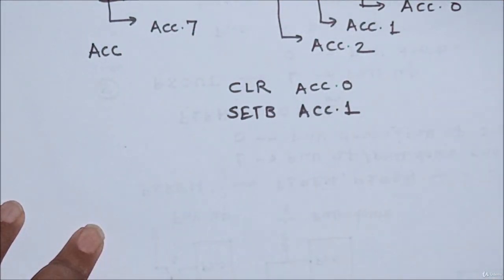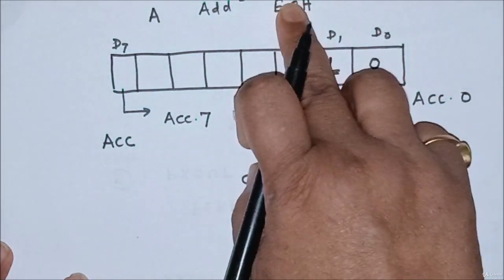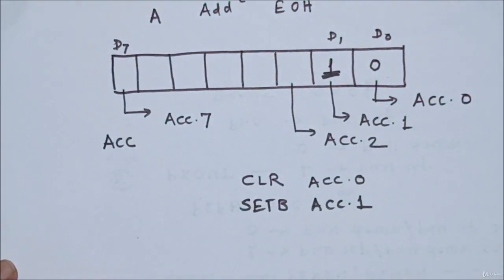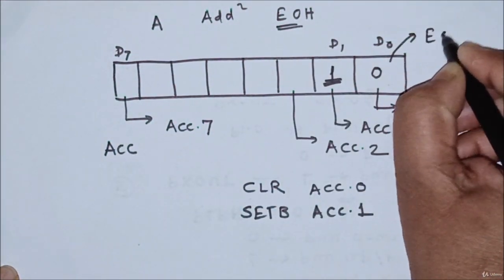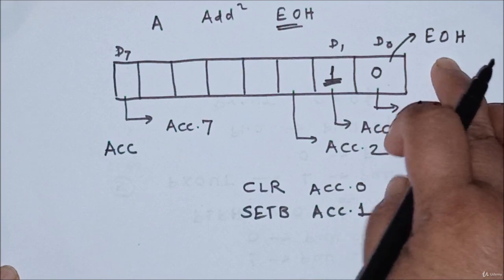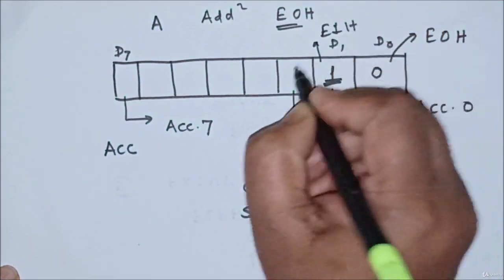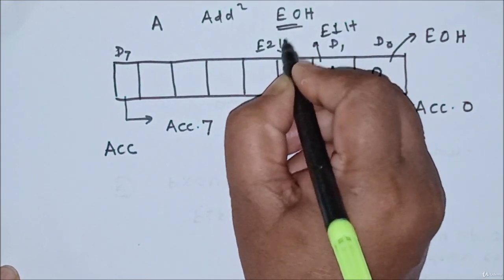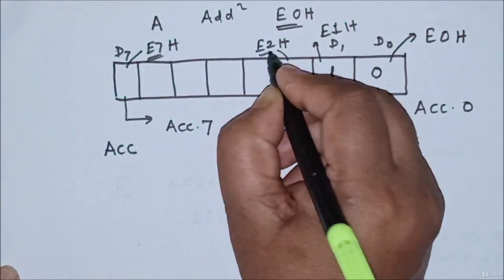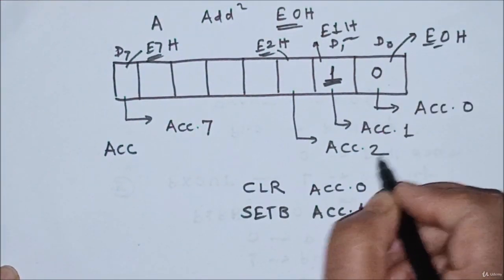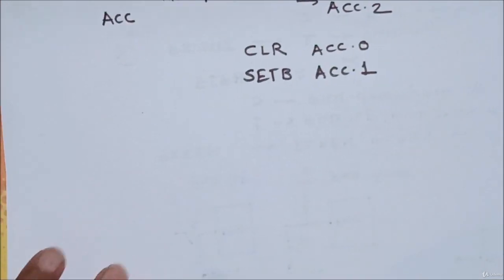But we'll consider an example of port P0. Along with this name we can use the address of an individual bit. So the address of accumulator is E0H. So the address of this bit is E0H for bit addressable instructions. Address of this bit is E1H. Address of this next bit is E2H. And the address of this bit is E7H. So we can use addresses also, or we can use this nomenclature. Generally these names are used, no need to remember addresses.